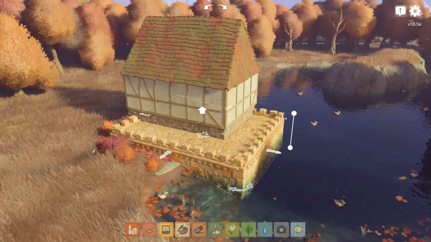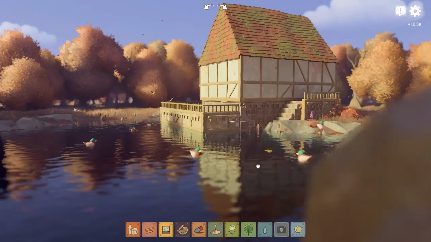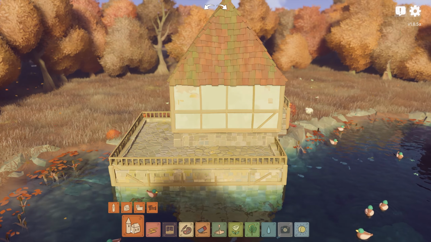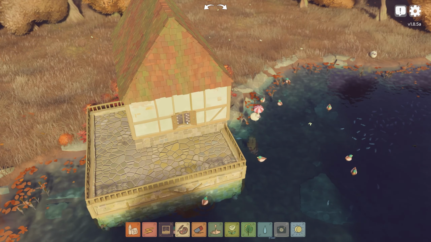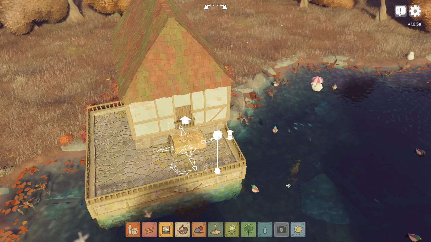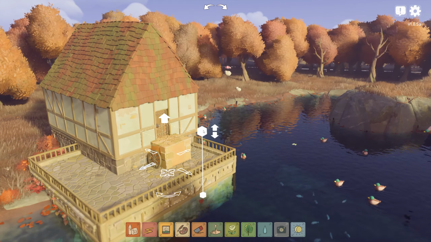Of course, I'm using the theme more as an inspiration than a hard theme, so I will be building some other stuff not related to the inn. But first I was focusing on getting a little balcony or terrace or however you want to call it above the water ready. And I want to place a door there, but I couldn't on the stone wall, of course, so I tried making a staircase, which I still really need to learn how to do.